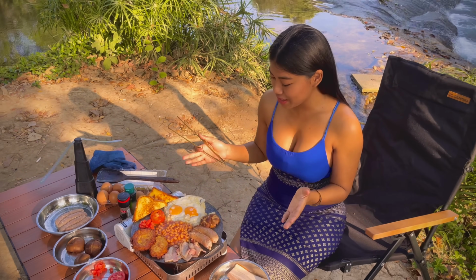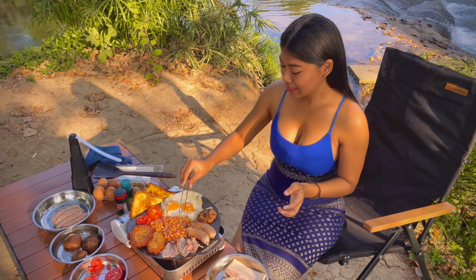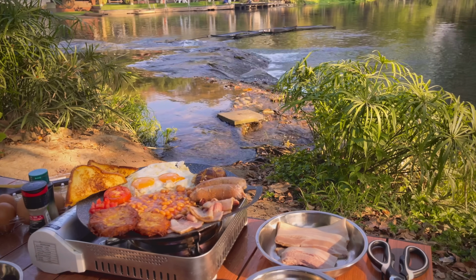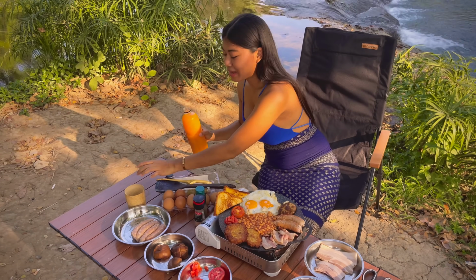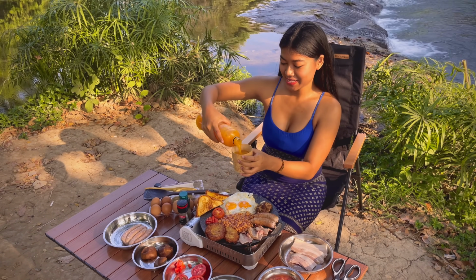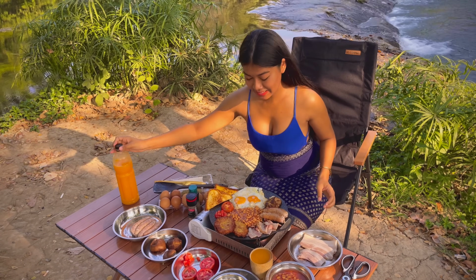Now that it is finished, it's time for the taste test. This one is going to heat up so quick. Let's do this. Let's pour some homemade orange juice. I made this one. And now, perfect English breakfast. Let's dig in.